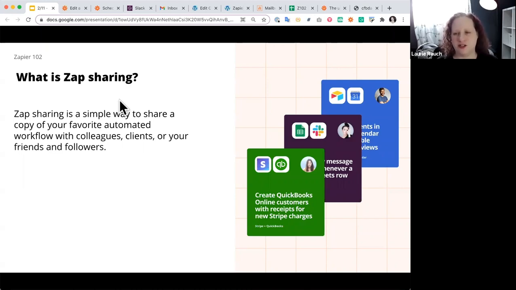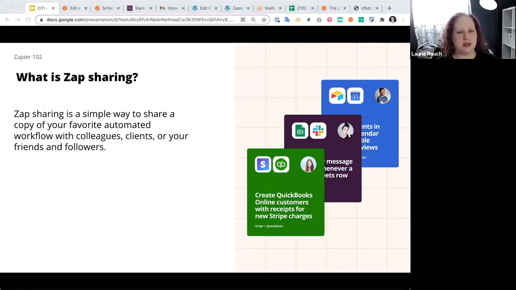One thing that I want to reassure you, if you share a Zap, none of your personal information is going to go. It's only the setup of the Zap. So your connected accounts aren't going to appear there. None of your data that went through the Zap is going to go through the sharing. It is only the setup of the Zap on what it would look like in Zapier. So when you get a share link from somebody else, it comes set up as much as it can, and then you connect your own data, you connect your own connections, and set the Zap up on your account. So nothing of yours is going to be shared when we do a Zap share.